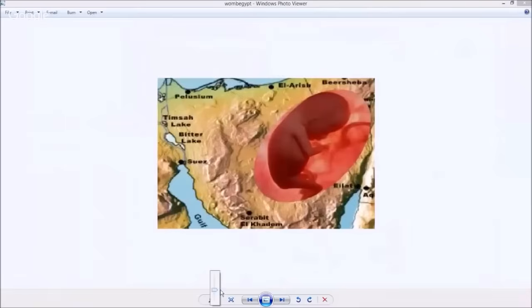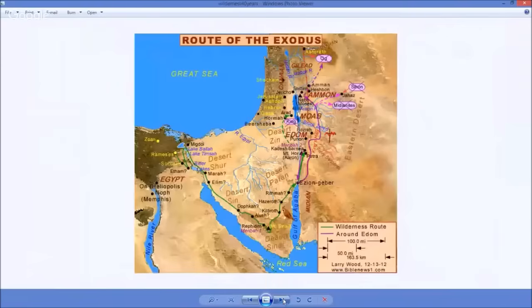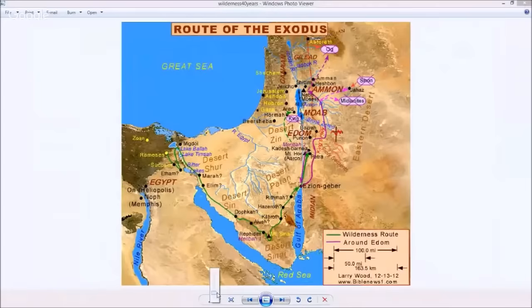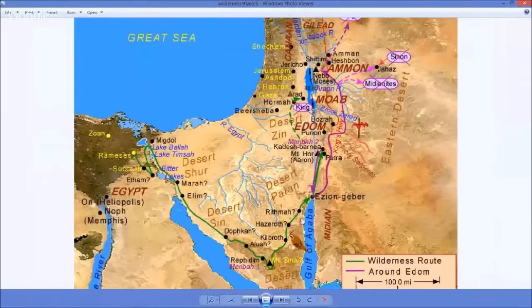So if you were to go on Google Earth, you're not going to see this. This is the actual topography with the sand shed away. And this is what the mountains look like underneath the sand. Okay? And so you're not going to see it on this map, and you're not going to see it in Google Earth. But we're going to follow the route of the Exodus. And now in the video that I did, we went backwards because everything is in reverse. Now we're going to go forwards. Now, if you look here, so this is the end point. Starts at Ammon. Don't you think that's interesting?